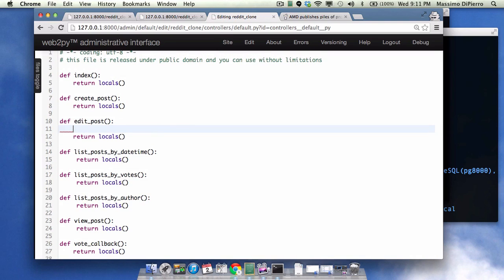So if we edit a post, the first thing we need to figure out is which post will be editing. So we need to pass an argument to edit post, and we need to pass an argument which is the request args0 will be the ID of the post we want to edit, and this is going to be an integer. So if we list post by date time, probably we don't need much, except we may have pages.